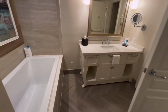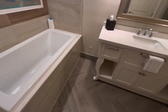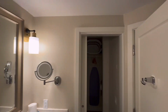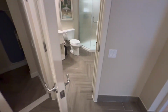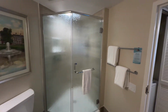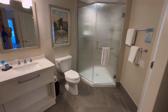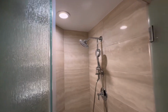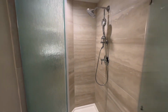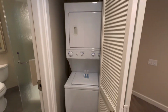And now let's see this bathroom. Wow, look at that soaking tub. This is where you would find me. A large mirror and vanity, and this walk-in closet. There is so much space here. And then over to the side, you have another little bathroom area, and it has another sink, the toilet, and a walk-in shower, and it is connected to the main living area. So let's see the shower. Very nice, very nice. And then if you come out this way, there is a washer and dryer for laundry.